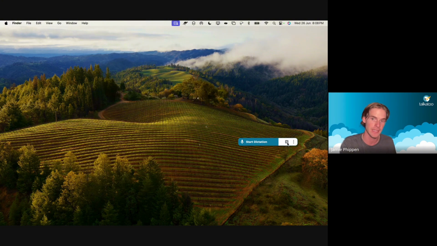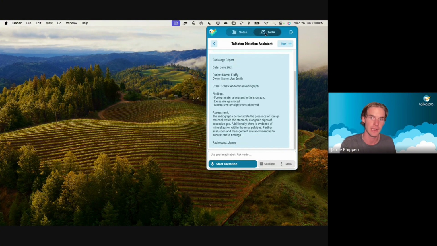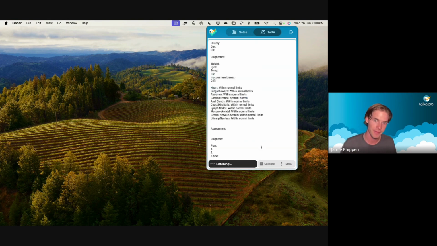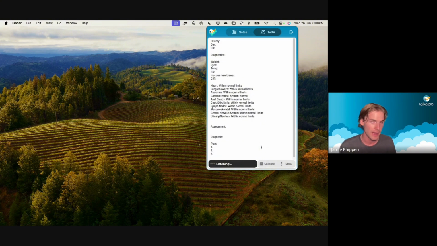Now I can open the assistant feature, click new, and say insert new template, new paragraph, history. Patient has a history of vomiting and diarrhea. They've been admitted 3 times this year to Lakeshore Veterinary Clinic.